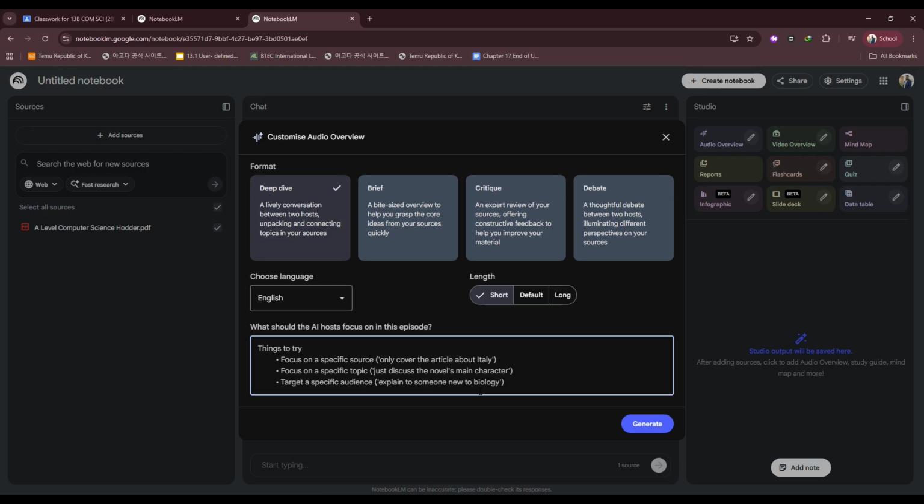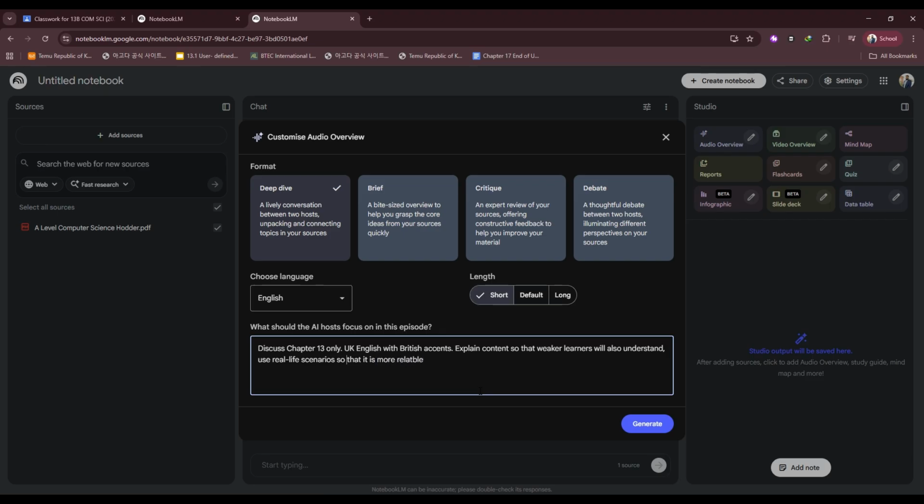Now I want it to only discuss chapter 13, so I'm going to say discuss chapter 13 only. I'm going to make sure everything is in UK English with British accents. Okay. I can say that I want it to explain content so that weaker learners will also understand, and use real life scenarios so that it is more relatable.